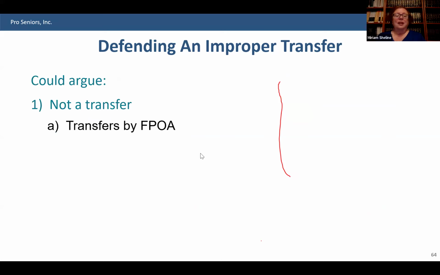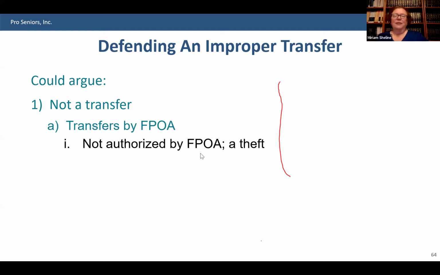So can you argue that it's not a transfer? Because you didn't transfer it, your attorney, in fact, under a financial power of attorney did it. Generally speaking, they will consider those transfers as yours. You could certainly make the argument, however, that under this power of attorney document, they didn't have the authority to do it, at which point you're trying to establish that, in fact, it was a theft, filing criminal charges, for instance. That's always a problem for many of our seniors who do not want to file charges against their child.